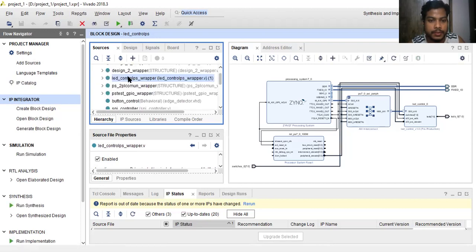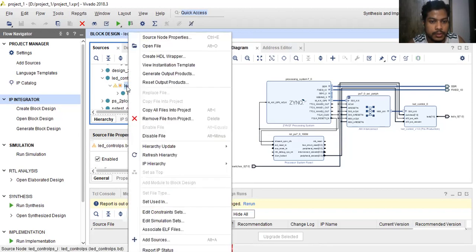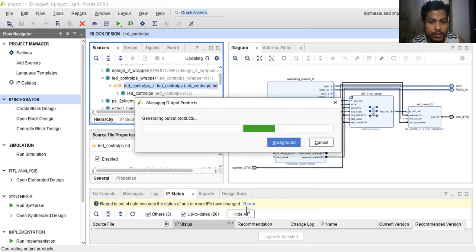It's operating right now, so we need to generate the output products as well. So we have to click on this, and we can click on generate output products.